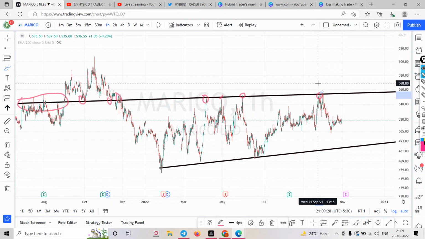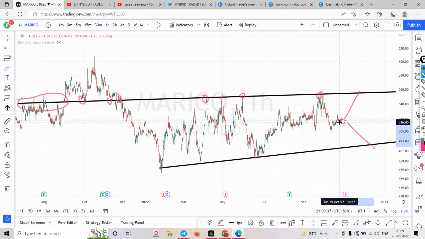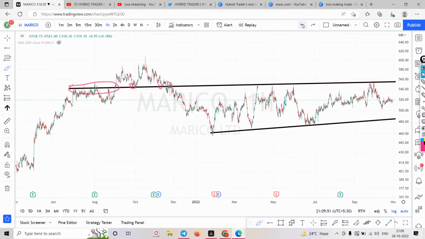But now you might be surprised to see, when the price is in the middle of your resistance and support, why did I enter into Marico? Yes, this was a risky trade, a bit risky because price stands here, in between your resistance and support. This is your resistance and this is your support. I'll tell you why I took this trade: I've taken a small risk basically. I'll show you the analysis.